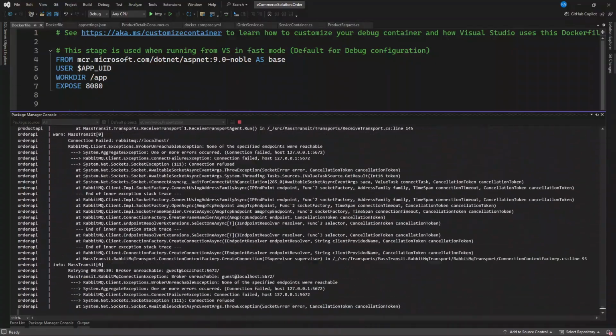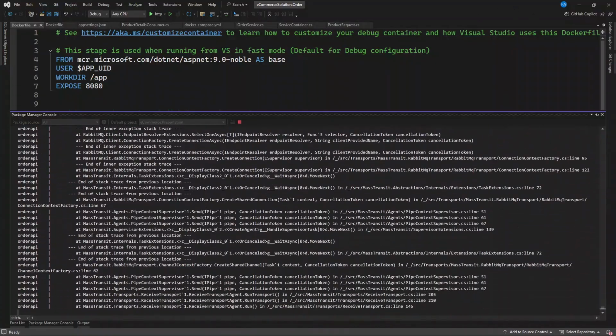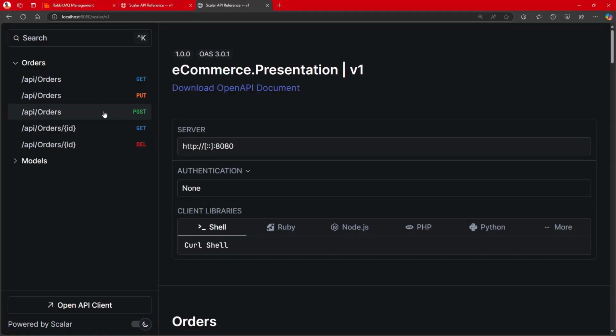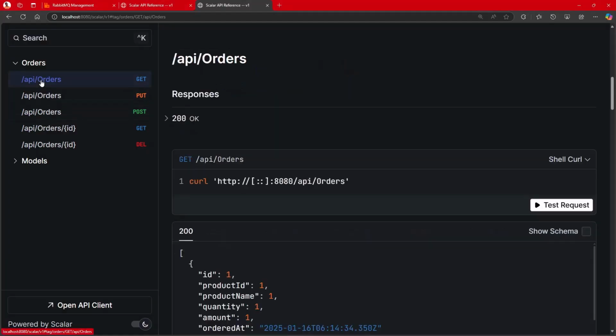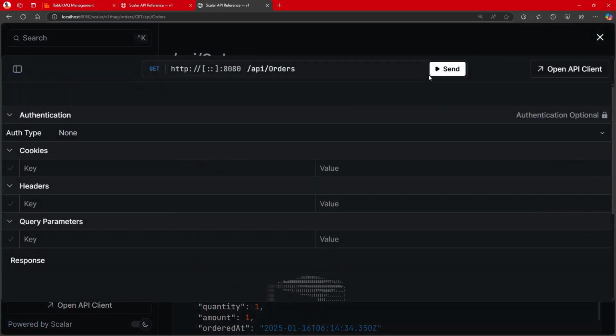So it's still running. Never mind. Maybe later on we can have a look at that. So let's see. Now we're going to check. We have orders created. So let's test and see if this database connection is actually set.